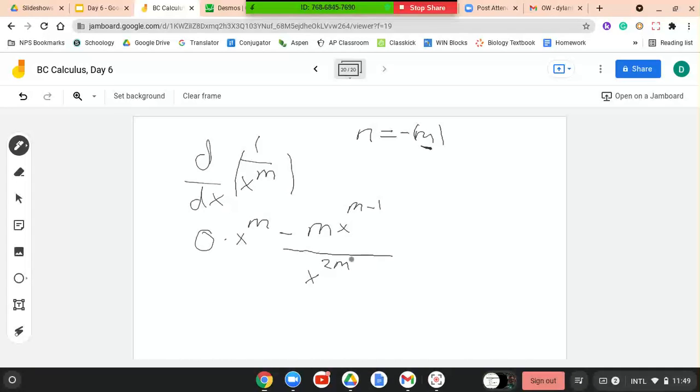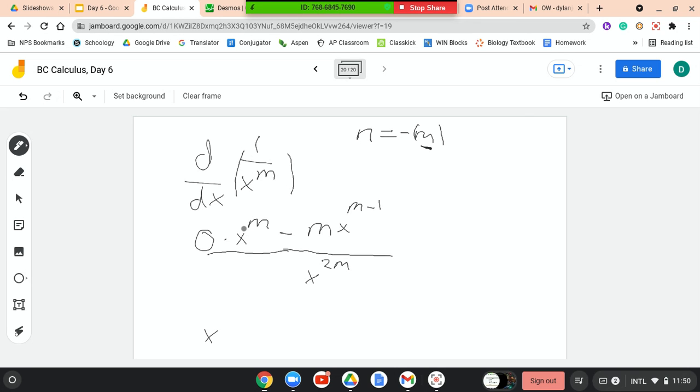Remember, we have to divide it by this function squared, x to the m squared. Do you remember the rule where if you raise a number to an exponent and then raise it to another exponent, that's the same thing as raising it to the product of the exponents? Yeah, definitely. Okay, cool. So I'm just writing x to the 2m instead of this. The quotient rule tells us that this is what our derivative is going to be. You follow that?